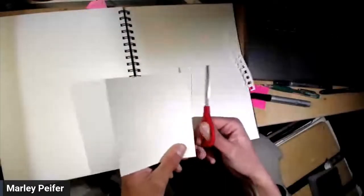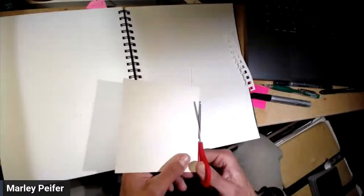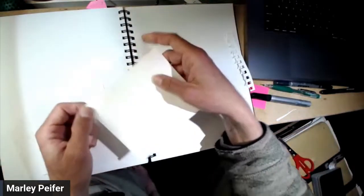Some of you are probably rolling over in your graves. Wait, no. Seeing me cut watercolor paper with scissors is probably raising the hair on the back of your neck. No, that's not the right one either. Some people are really adamant about always ripping the watercolor paper. Maybe we can do both as an example.